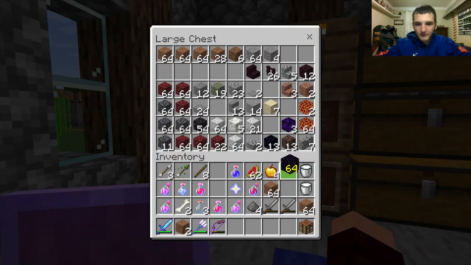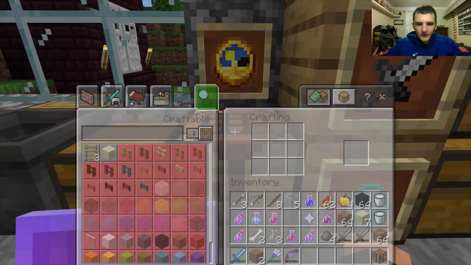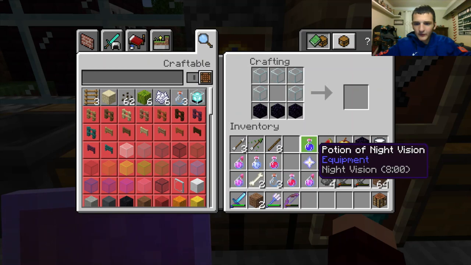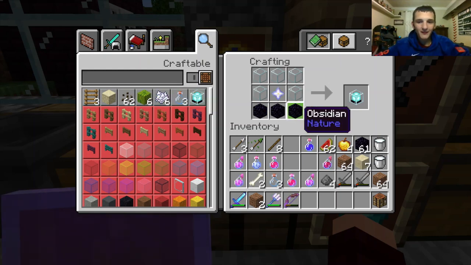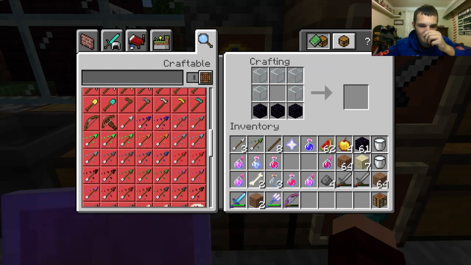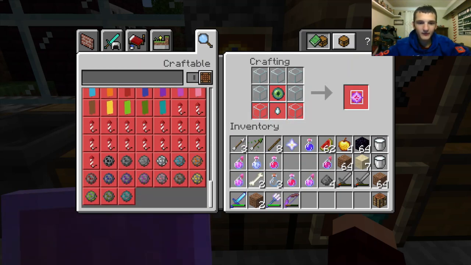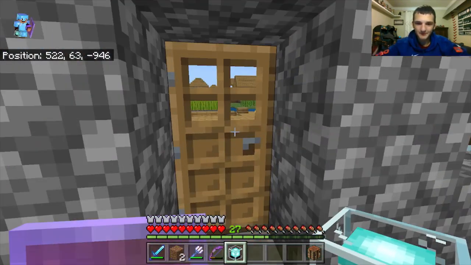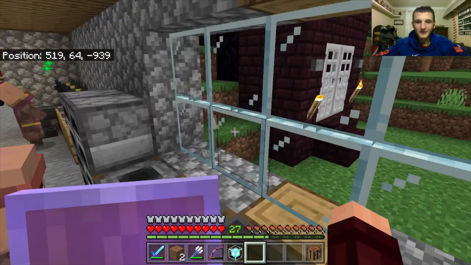I'll start making the beacon. Which glass do I have? I think that's enough. So I think it goes obsidian, glass, nether star, beacon! What else can you do with a nether star, by the way? Oh, I thought an end crystal was used with a nether star. I got the beacon! Vincent, I made the beacon.